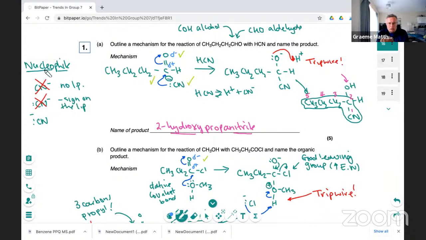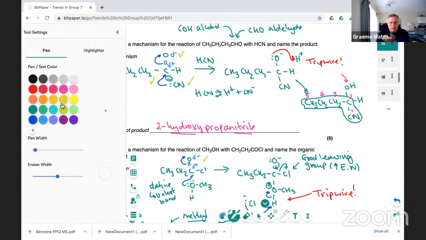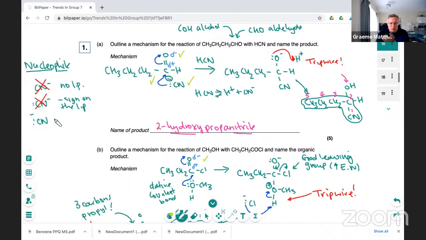The correct way of writing a nucleophile, yes. And I'll put this in the frog green. It's the correct way of writing it. All right, number one, a quick review of how to write a nucleophile. Here's my nucleophilic substitution. The point is you put in nucleophile arrows from the lone pair up to the carbon, push up the pi bond electrons to the oxygen. Partial charges, delta plus, delta minus.